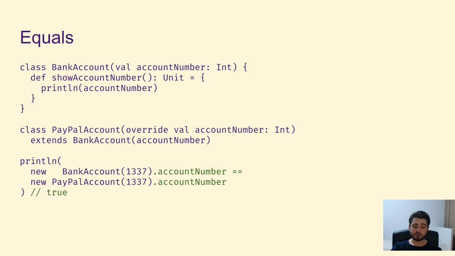And this is how the bank account looks like, right? So even though all we need to do is to compare account numbers with each other, we're not overriding equals, right? To avoid situations like this where a PayPal account extends a bank account, and then you're going to try to compare a bank account to a PayPal account, and then you're going to run into issues with equals. Just use the structural equality yourself, right? So write it out manually. You have a bank account, say dot account number, use the regular equals. Well, in Scala you can always use the regular equals, and compare it to the PayPal account, and it will return true.